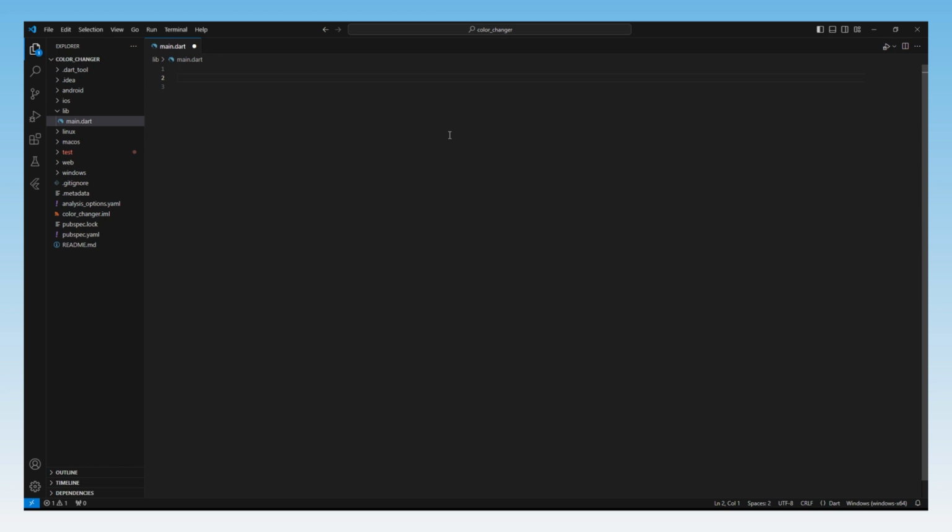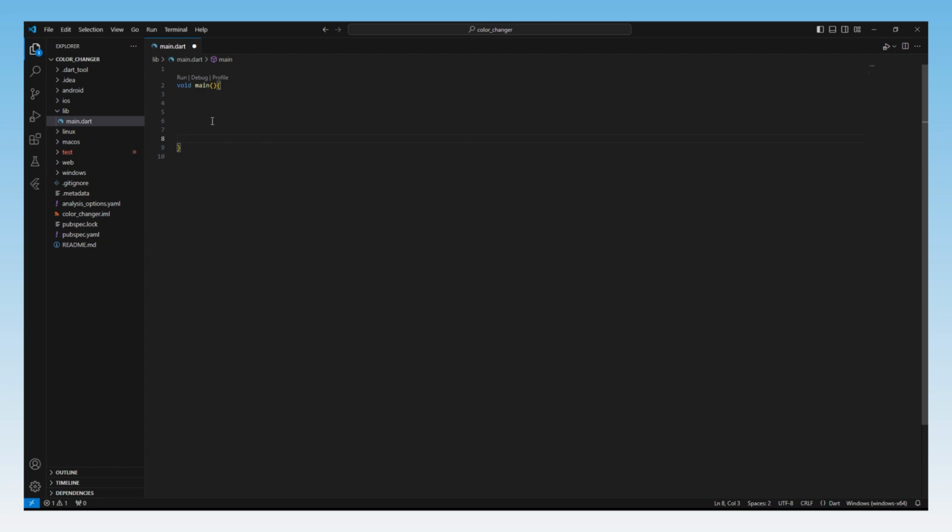To implement the main function, you simply type void main with 2 parentheses in your Dart file, followed by 2 curly braces. Inside these braces, you place the code that starts your app, and here void is a keyword in Dart language. That means the function will return null. We will have a detailed lesson on functions soon in this section.